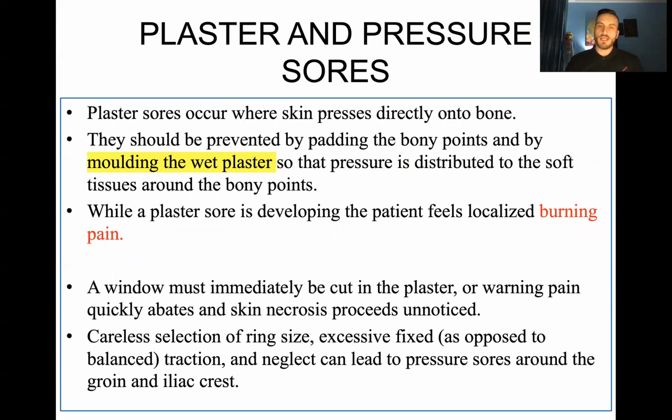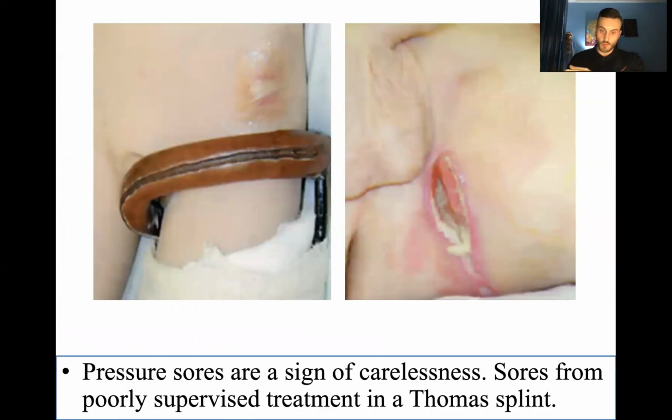Okay, plaster pressure. Sometimes when you want to do reduction, for example, distal radius fracture, you want to hold your reduction, you put the POP, or the plaster, and you mold it. So we hold the limb and we mold it until the fracture returns to the normal position. The problem here is that this molding sometimes will cause pressure, and this pressure will give you sores, as you see in these pictures. Look in here and there. So what to do? You have to open a window and do debridement and cleaning for these sores. So now we're done with the early complications. Let's go to the late.